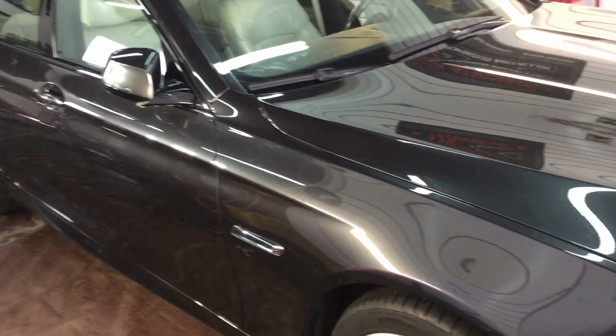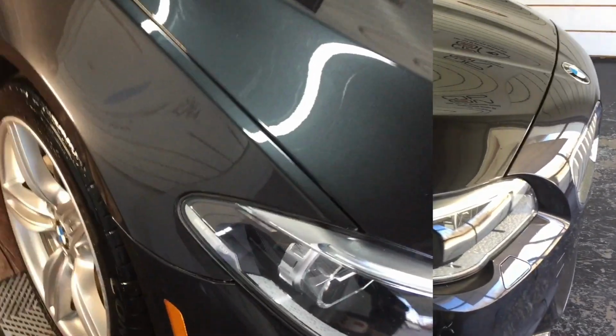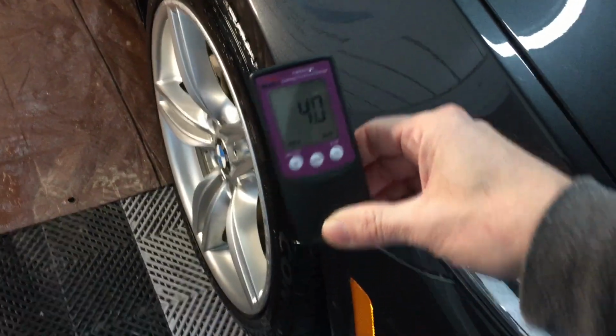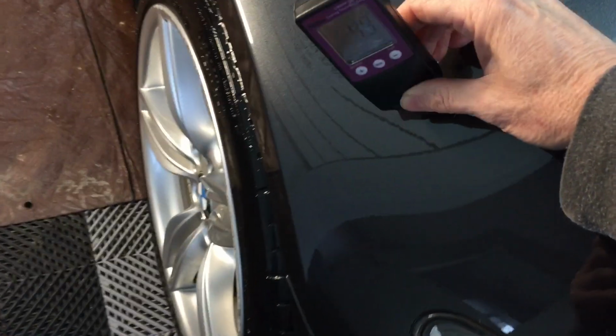And that's important because this is a daily driver. It has a long life ahead of it. And we're going to check right here. We really only removed 0.2 of a mil of the clear coat, if that.